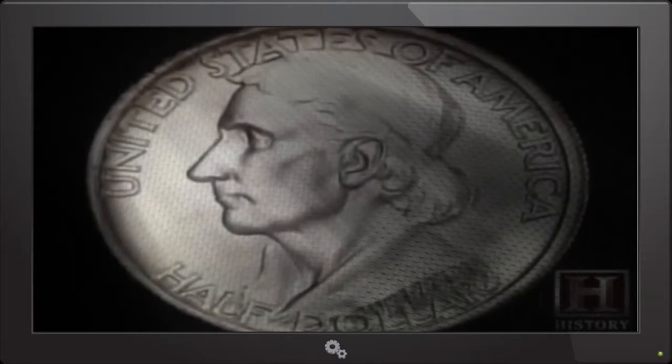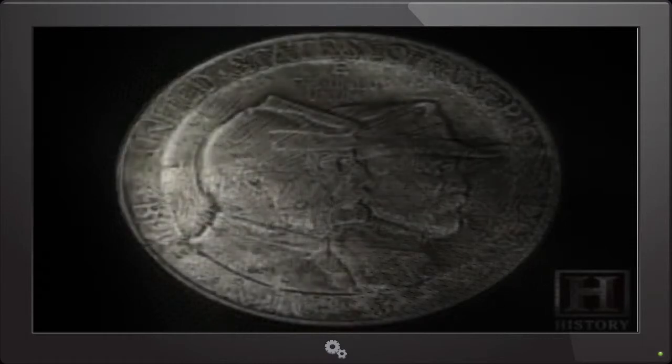During the last part of the 19th century, the U.S. Mint began to make commemorative coins. Historical events, such as the Battle of Gettysburg, were placed on coins as a way of enshrining some of the most important episodes in American history. Even presidents got into the act. Teddy Roosevelt worked closely with a famous artist to create one of the nation's most enduring coins.